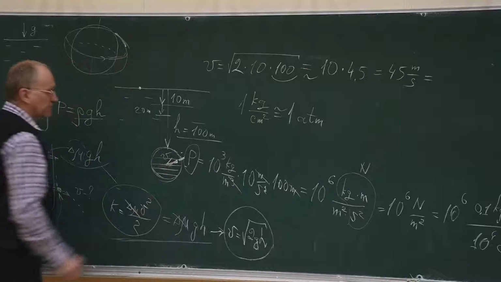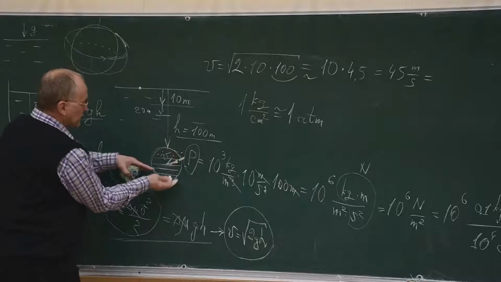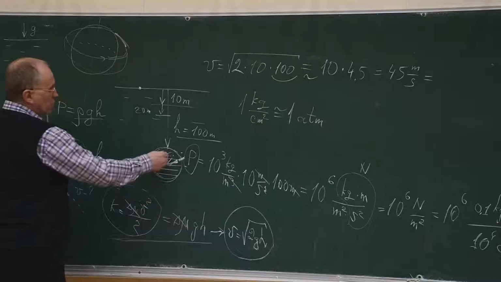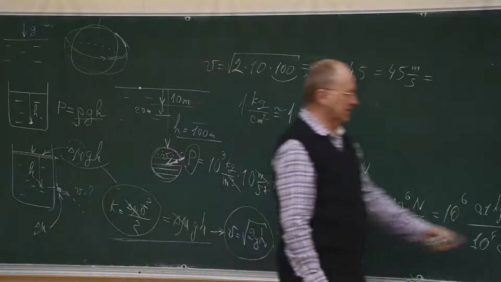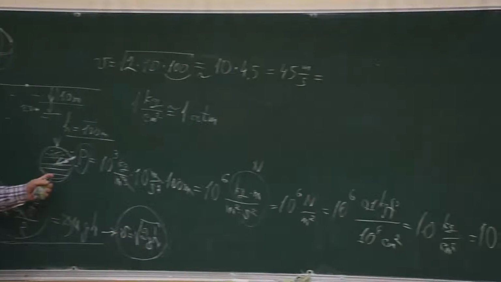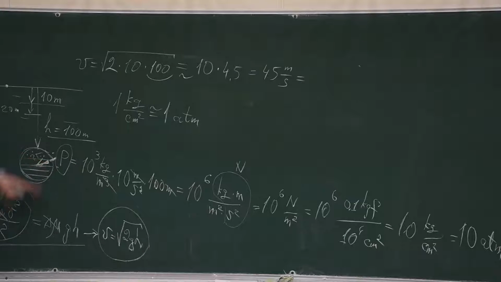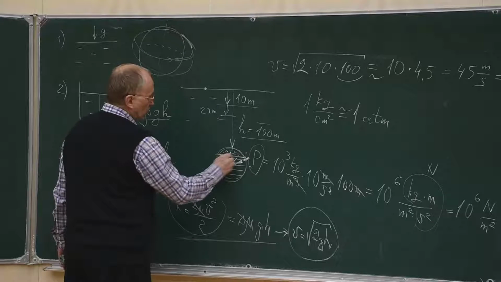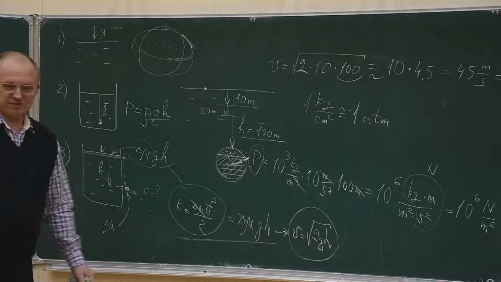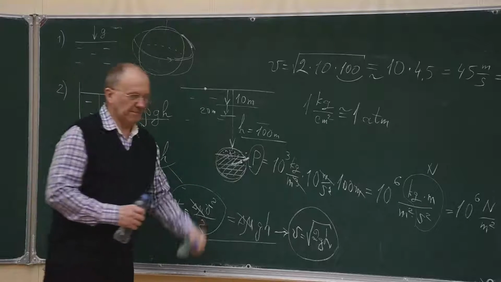If the water flows at such high velocity, it will very quickly fill the volume of the submarine. But will all the volume be filled with water? No, because there is atmosphere inside, and the gas will be compressed to balance the outside pressure, to 10 atmospheres. If the initial pressure was 1 atmosphere and the final pressure is 10 atmospheres, then the gas will be compressed tenfold. The volume will diminish by 10 times. So a small amount of atmosphere will remain, and all the rest of the volume will be filled with water. Such will be the development of these catastrophic events if there is a small hole in the hull.